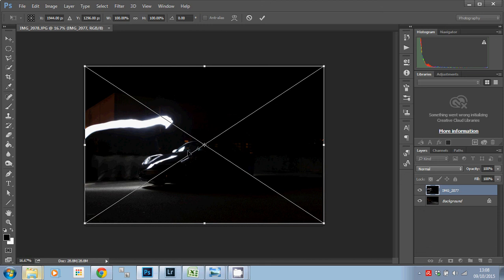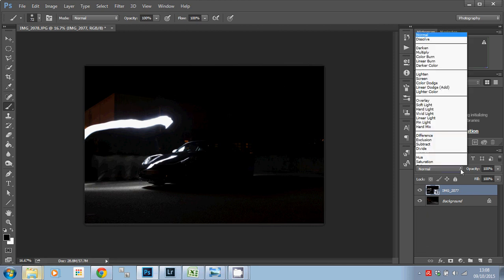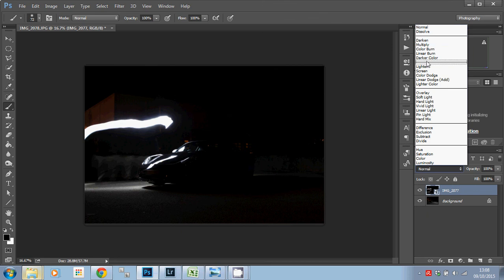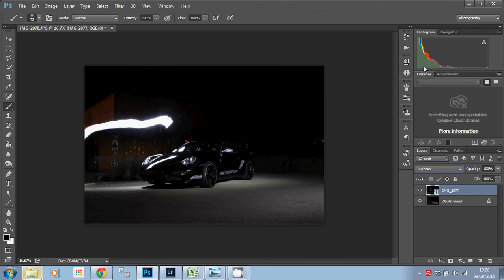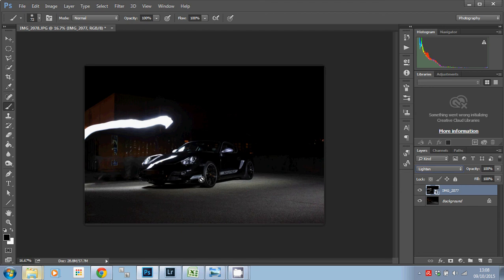So I've just dragged the image in. It's going to place it directly over the top of the old one. So I'll just tick that to accept it. And what you want to do on this layer is to change the layer mode over to lighten. This will bring any other lighter pixels underneath this layer to show through. So this was the original image. This is the image with the lighter pixels from the other layers showing through.